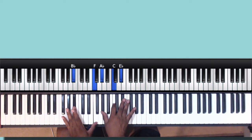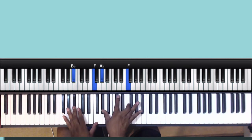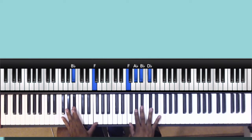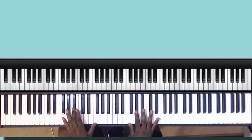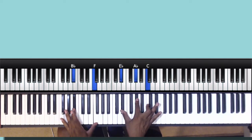Your right hand, you're just going to play this flat, look at it like an A flat major chord over this, over the B flat now. Is just a walk up, F, A flat, B flat, C, and then we're playing this B flat inverted chord, or either that D flat chord. And you can use different inversions as well. So this is the same A flat chord, major chord, just inverted.